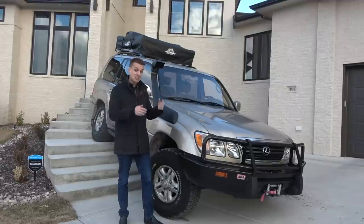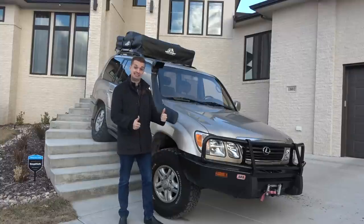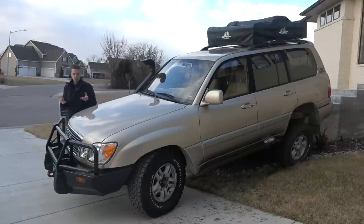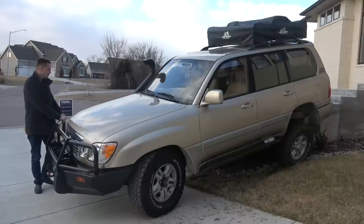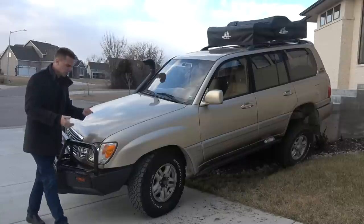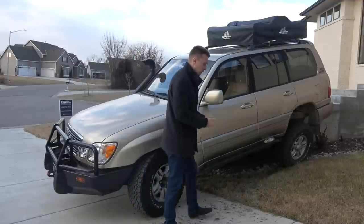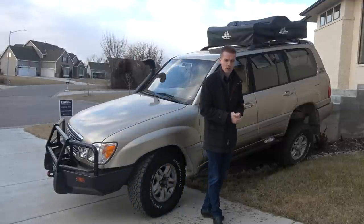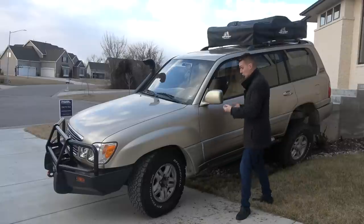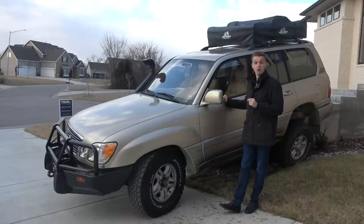I really needed to do zero maintenance and zero repairs when it arrived — amazing. But I still managed to spend triple what I paid for it to make it look cool. I made a lot of upgrades: this giant bumper, rock sliders, a suspension lift, big tires, and of course the silly snorkel. All these things made my Land Cruiser only slightly more capable off-road, but it made it look a lot more capable, which is very important for the mall crawlers.